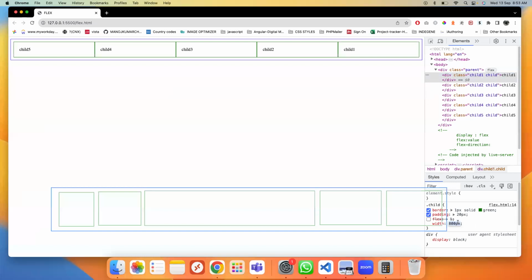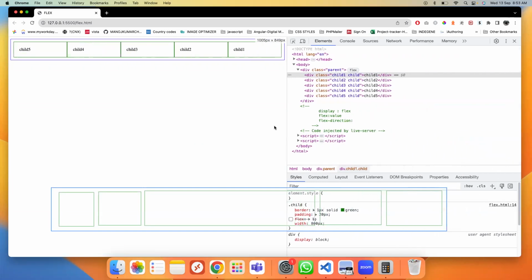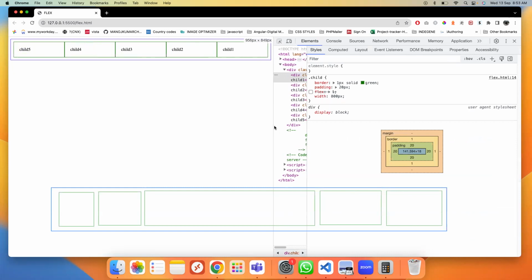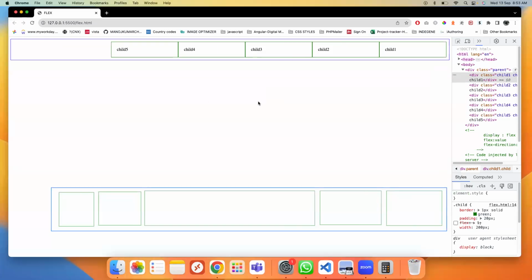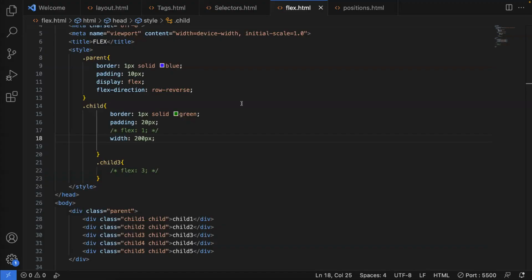That much width is not there, because as I mentioned, when the size is increasing it's not a problem, it will automatically congest. But when we have more space, then it will not take. So instead of 800, let me give 200.